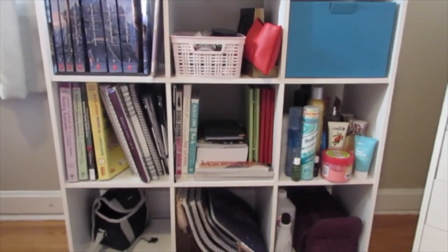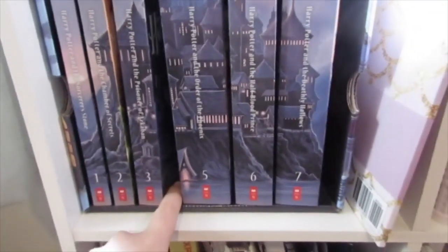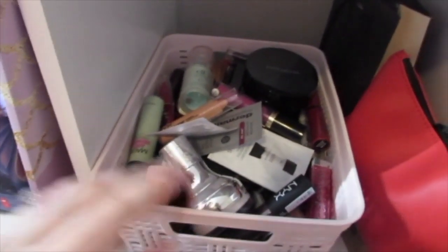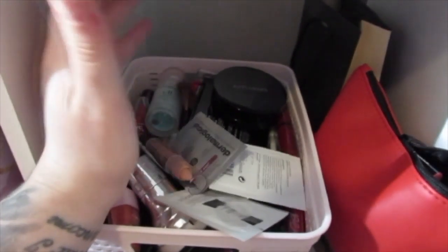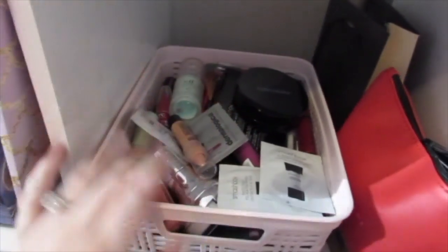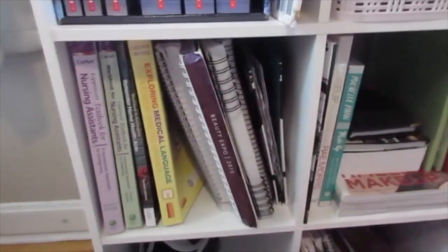Moving on — these are not at all how I want to display them but what are you gonna do. Right up here my mom bought me the Harry Potter series; I'm currently reading it and I'm on number four right now. All my friends love this basket — this is all makeup that I'm getting rid of that's still usable or I haven't even touched, samples that I've gotten. I just put it all in this basket and my friends whenever they come over can just pick through and take whatever they'd like. This one is set aside for my friend Aiden. This is a box that I keep my journal and my journaling things in.